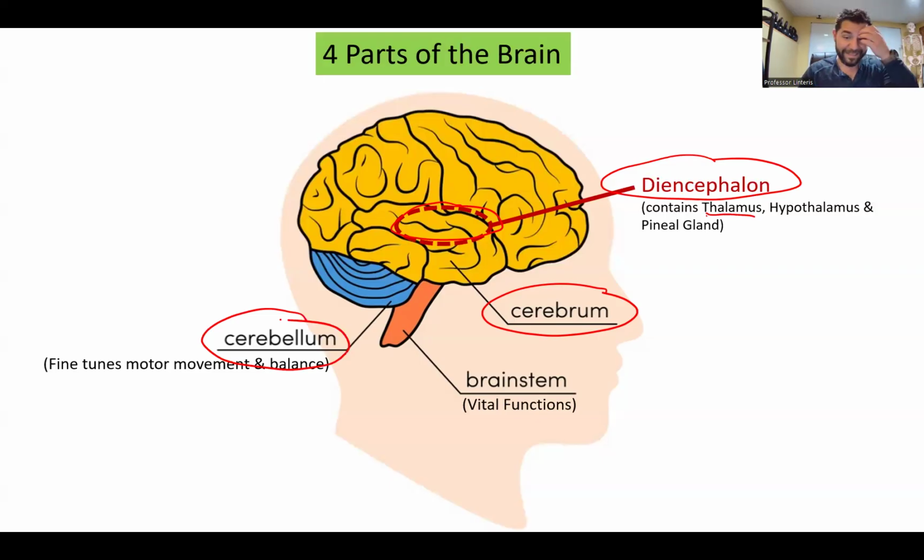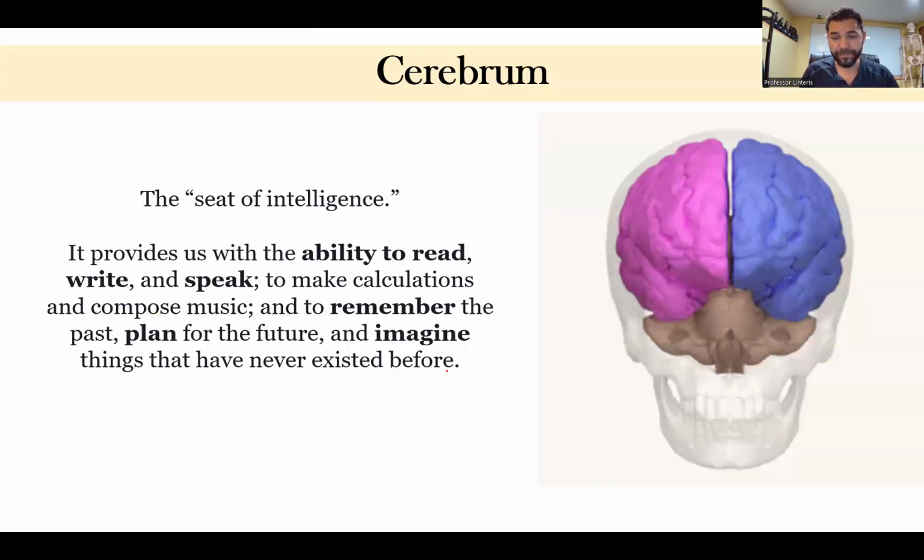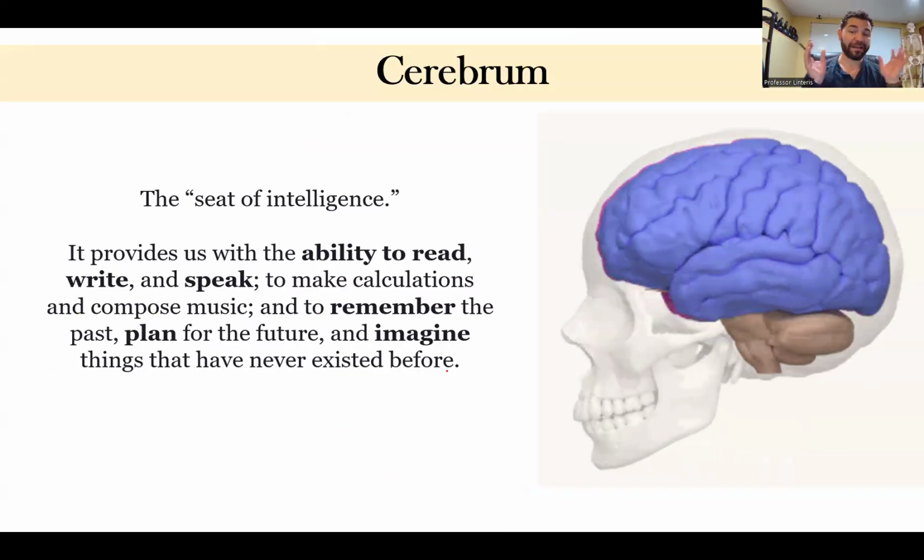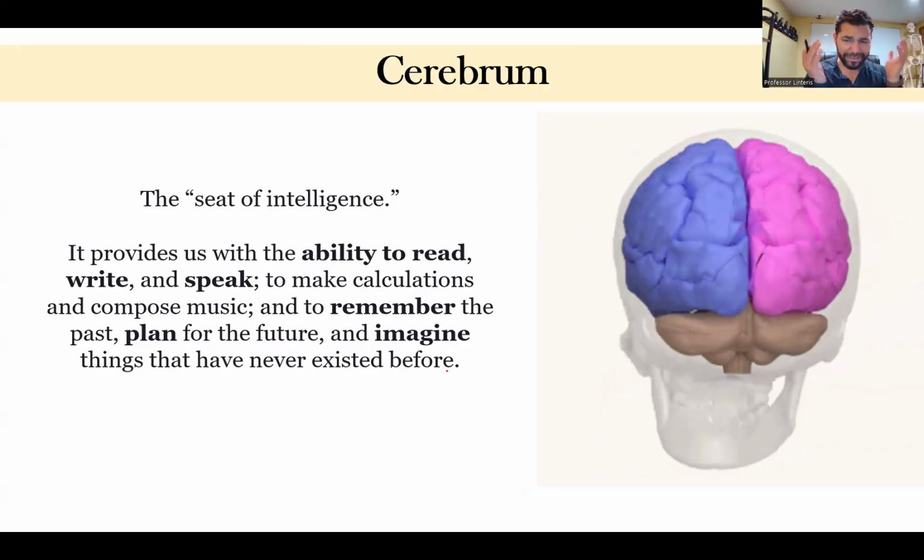The cerebellum is kind of towards the posterior inferior aspect. It is very important for fine-tuning movement, control, balance of your muscles, muscle memory, things like that. And we'll discuss some specific areas that are located there, as well as the brainstem. The brainstem contains the medulla and the pons, vital functions, breathing, heart rate regulation. We'll talk a lot about how the medulla can increase and decrease heart rate in response to certain stimuli. But we're going to start off kind of at the top towards the outside.